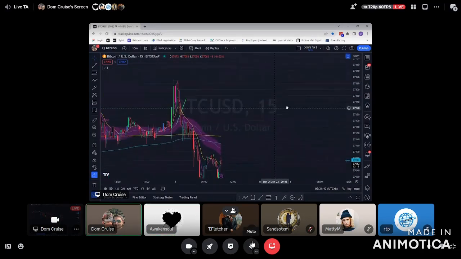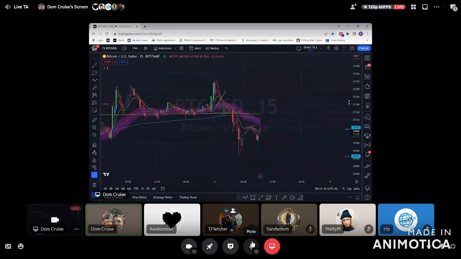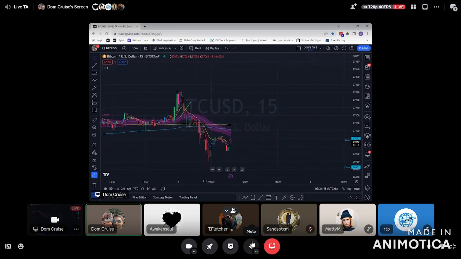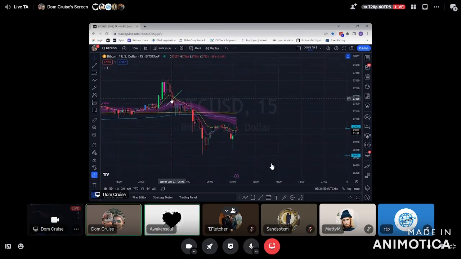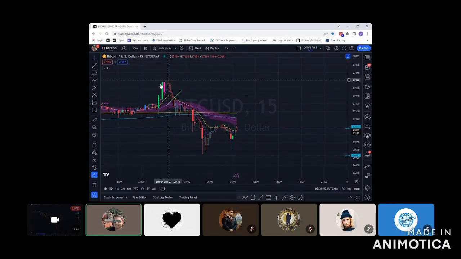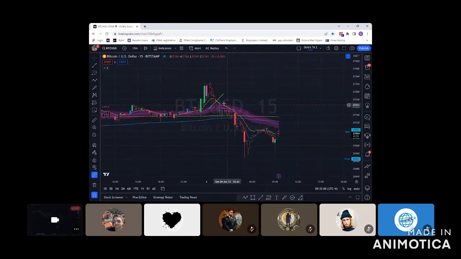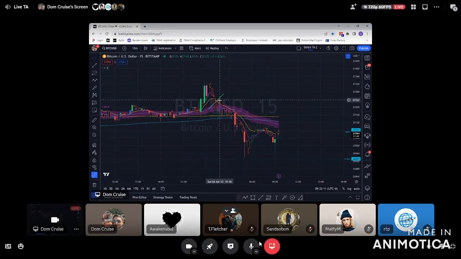But if I was just using EMAs without any of those RSIs, that cross right there would have been it for me, and I'd start looking at short. I would have missed this move here, which doesn't matter. You can see that this is all bearish anyway because the 800 is there, the 200 is below, and this is all coming down. Then I'm going to show you something with this cross here, where I would have seen the move a lot quicker on the 1 minute.